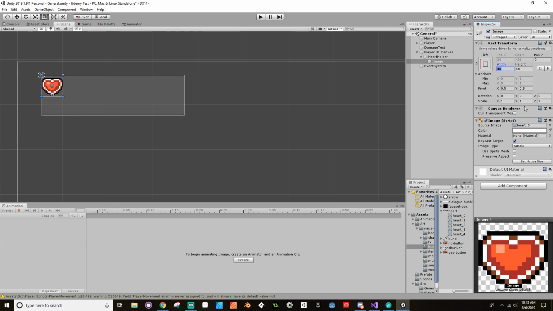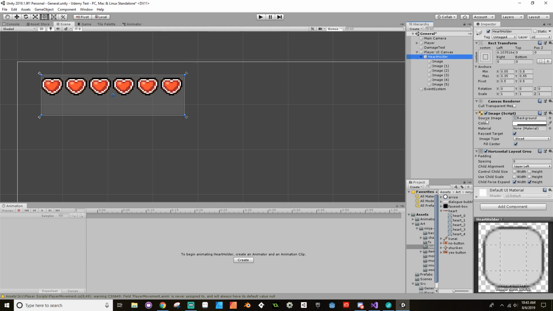Let's up the size maybe a little bit right now. Well, how many of these can I fit on here? Yeah, 6 is a bit much. Let's leave it at 6 for a second. I want to play around with the layout group a little bit.